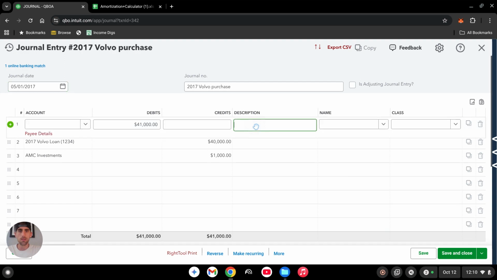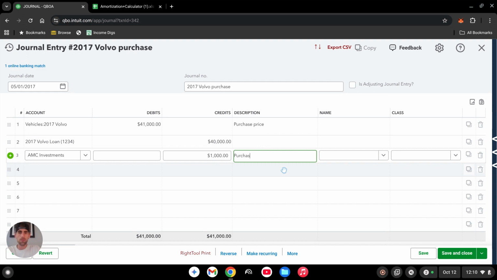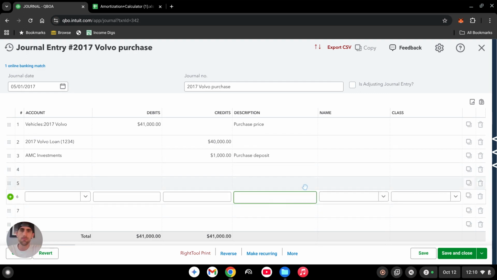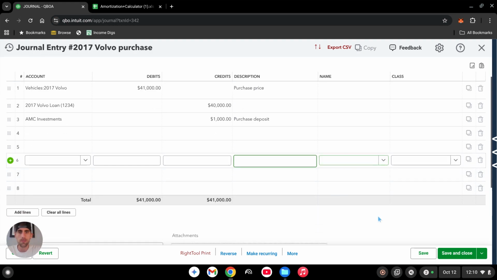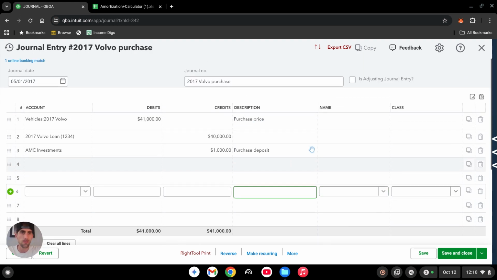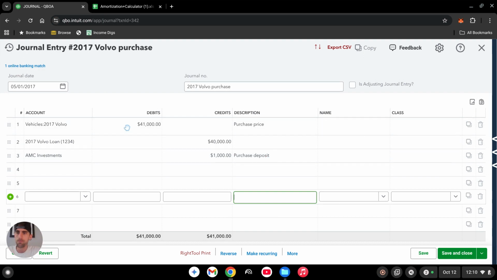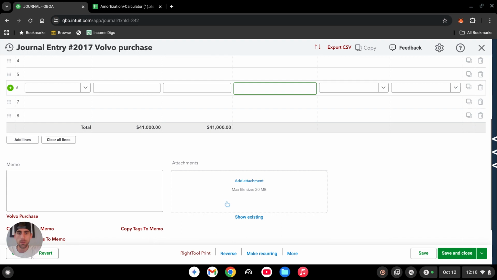So you can add notes just so you know purchase price, purchase deposit, and what other details that you might have. You can put this in the description. And then you would add the attachment here, so you can always go back and take a look at it if you ever needed to.